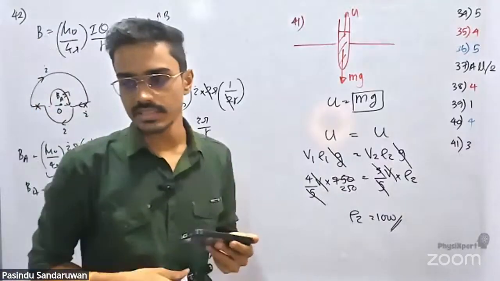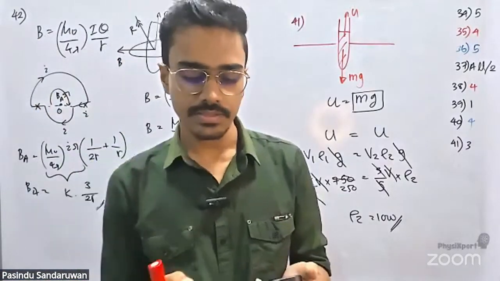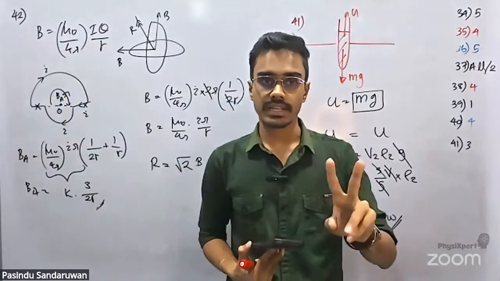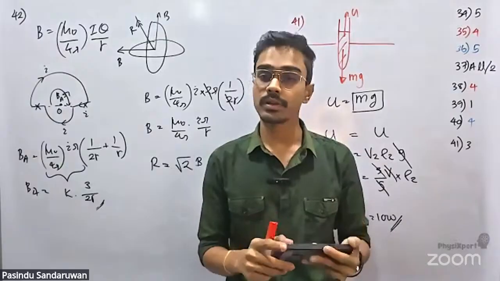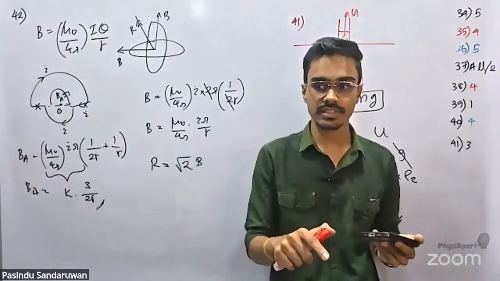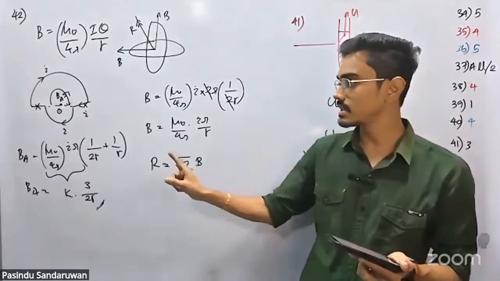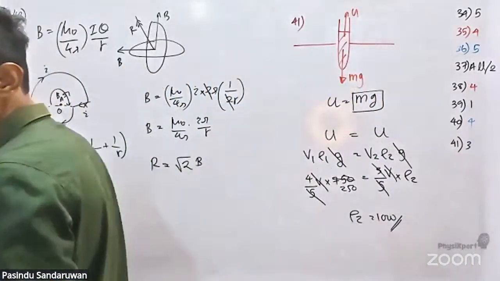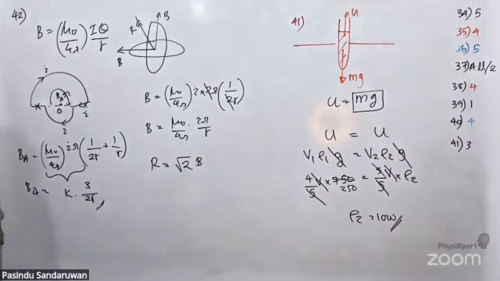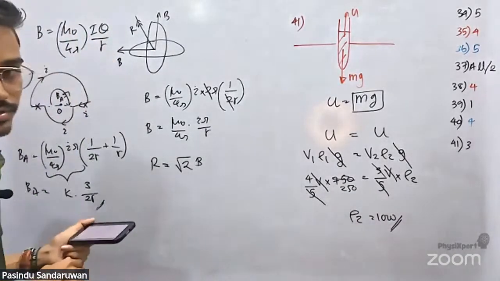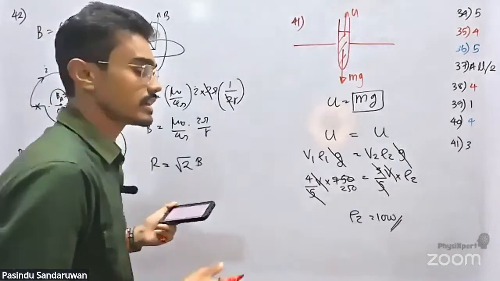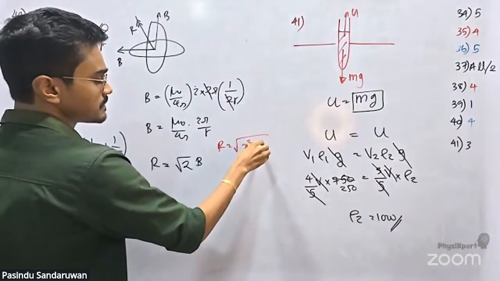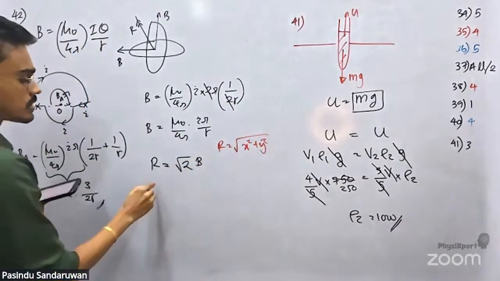Now, I have discussed these things before. If you have two identical vectors with perpendicular directions, always the resultant comes as root 2 times one vector, right? So you have to know them because we are doing an MCQ, no? Otherwise, make an equation. Now, from this, I am getting this, right? So that is root 2 times one vector.